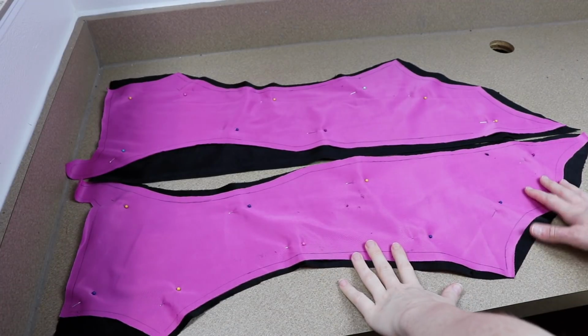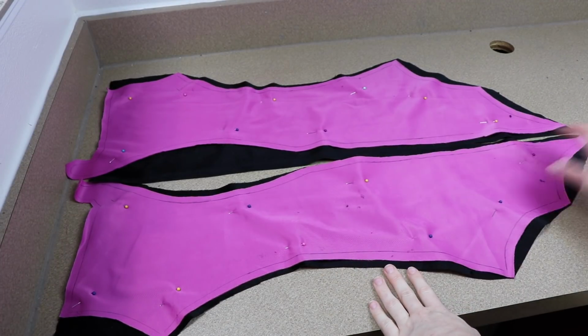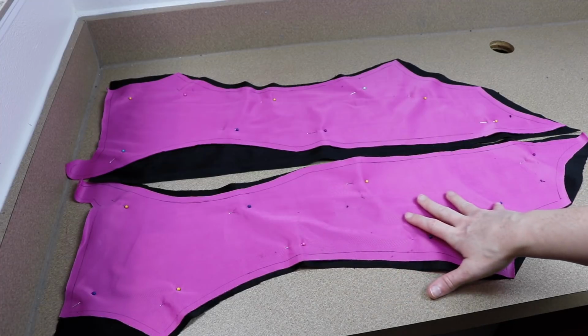After that, we're going to work on making the wings. I kind of want to get all the different body pieces done first before we work on the actual body.